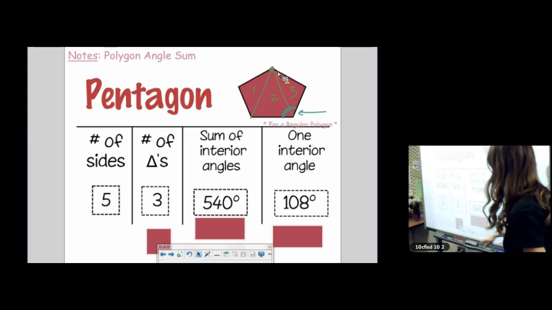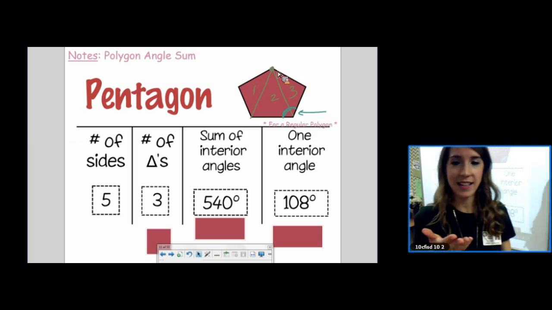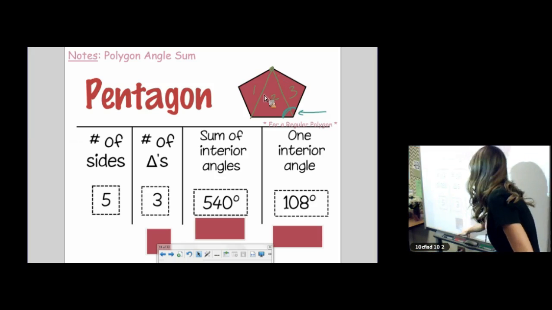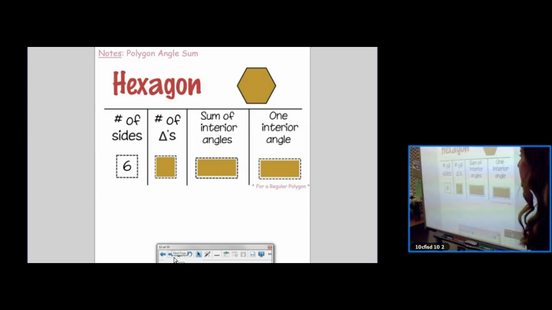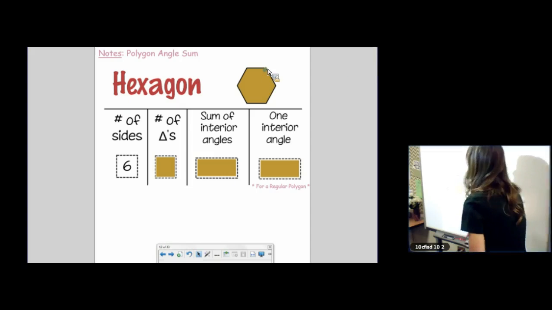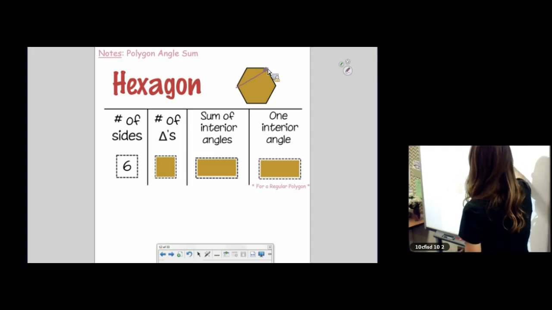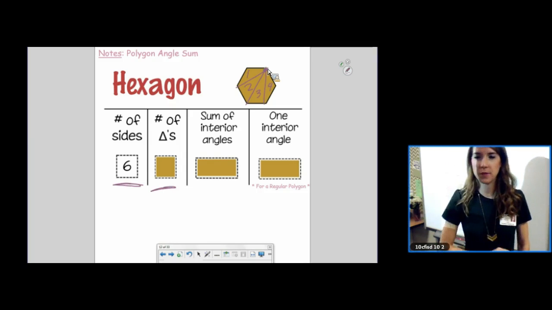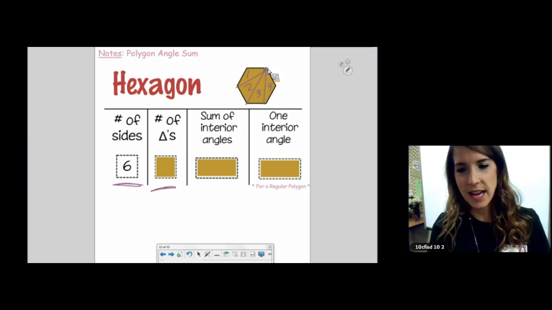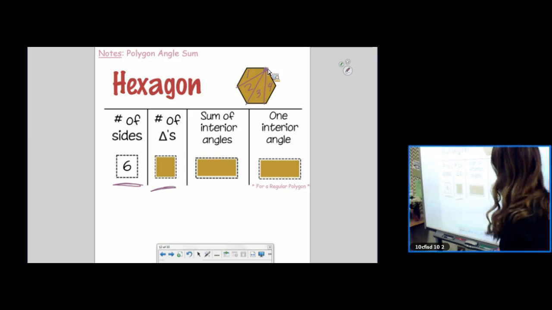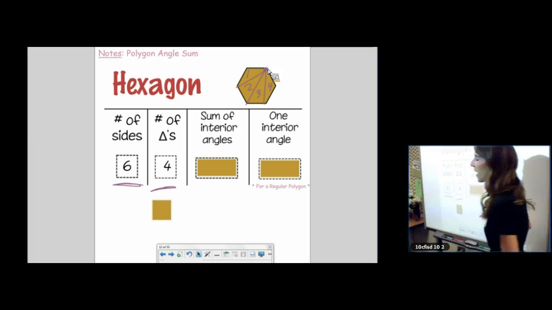Okay. What's it called if it has 6 sides? Y'all can use your mics. Yes, 6 sides is a hexagon. Are you seeing a pattern here between the number of sides it has and the number of triangles formed? A pattern between the number of sides and the number of triangles formed. Because that's actually very important. Good. Every time it's minus 2, right?